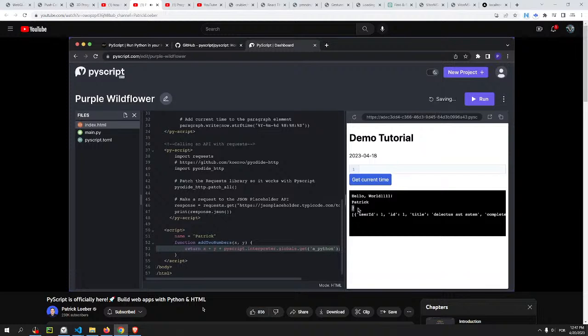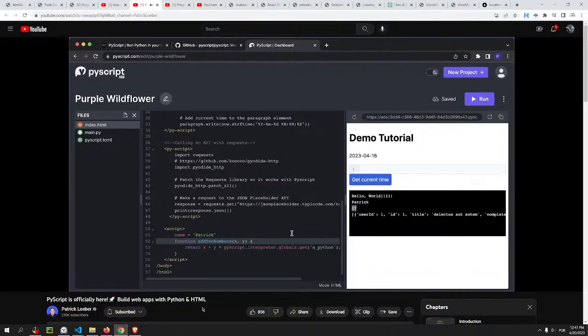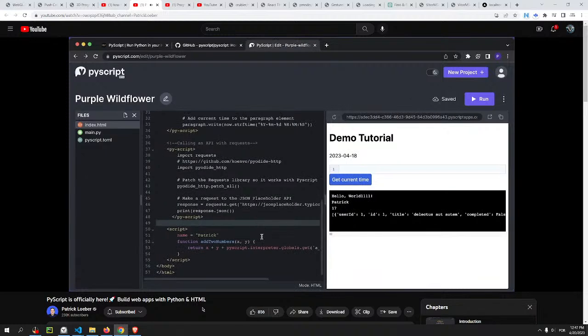And now remember, right now the result is 7. And if we also add 10, then let's see if we correctly get 17. And now you can see we get 17, so this is working, and this is how we can access Python objects in JavaScript. So this one here is the simplest way, by simply accessing the global variables. There are a few more ways how you can do this, but for this I recommend to simply check out the documentation. So these are all the main features I wanted to show you in PyScript.